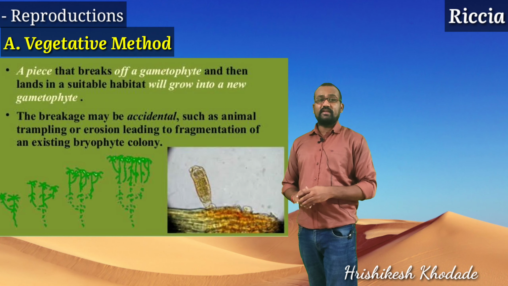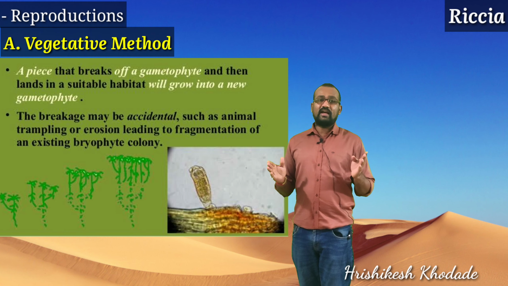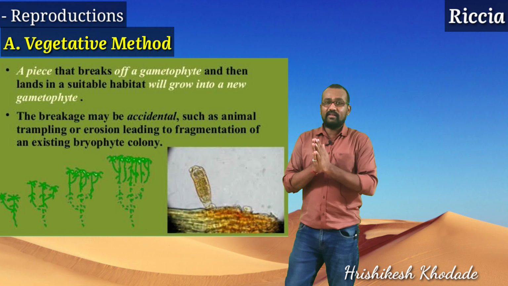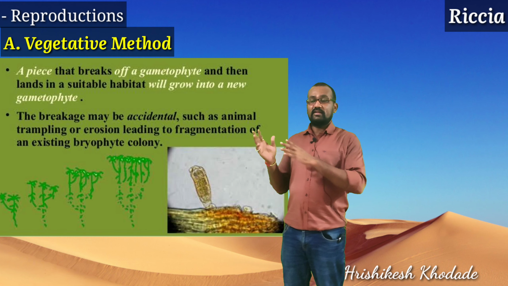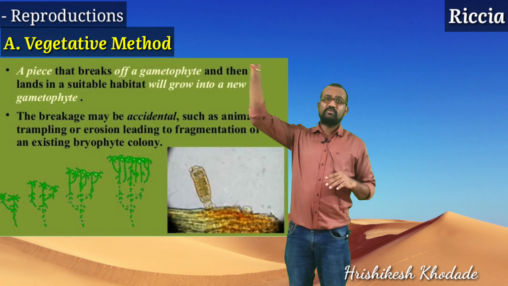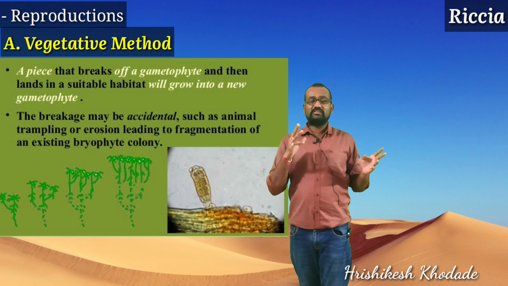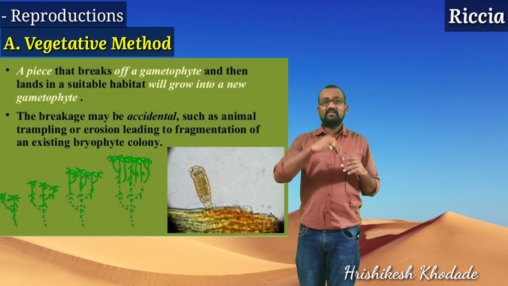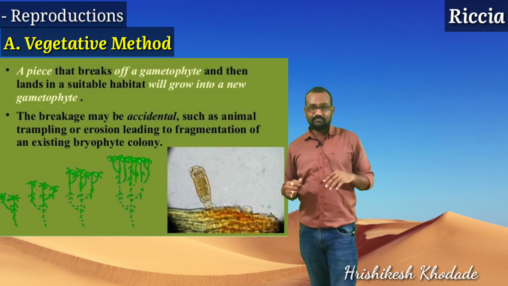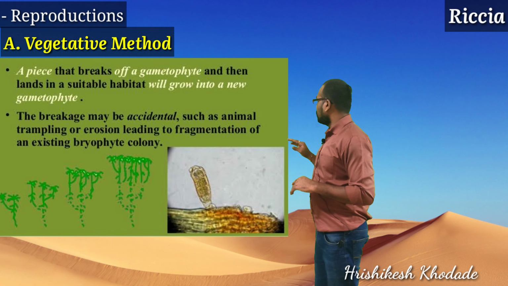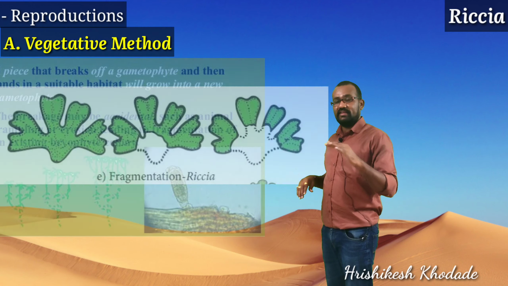So vegetative reproduction involves direct involvement of the thallus. So please remember, the thallus of Riccia is gametophytic in nature. Gametophytic means they directly release gametes. Sporophytic means they directly release spores. The higher plants which we see nowadays, mango plant, eucalyptus plants, all these plants are sporophytic in nature. They release spores in air. But the bryophytic plant releases gametes. So there is a distinction.